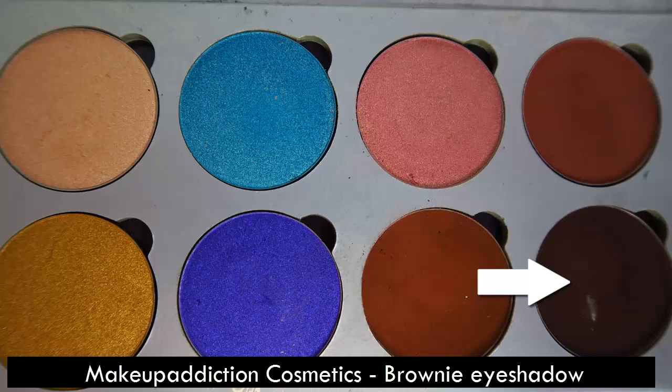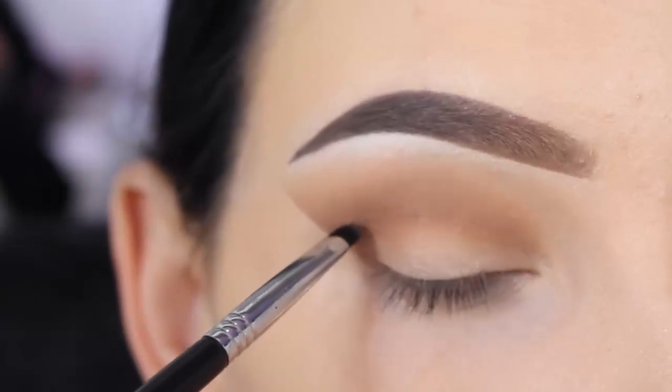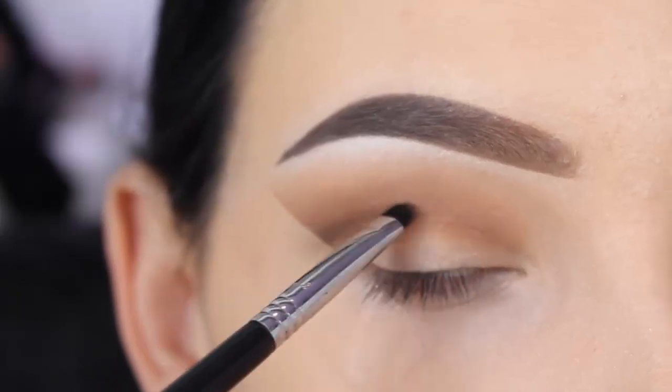Now I'm going back in with the Makeup Addiction eye palette, and I'm using the Brownie eyeshadow. I'm not sure what brush I'm using, but it's by Sigma, but I can't find it, so I'm not sure what the number is. But I'm just going over where I tried to create a sort of cut crease.